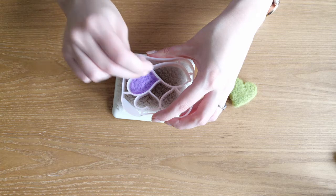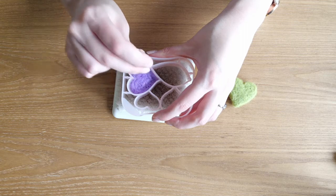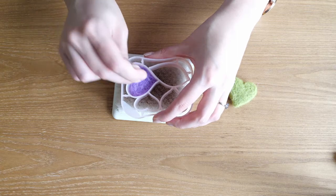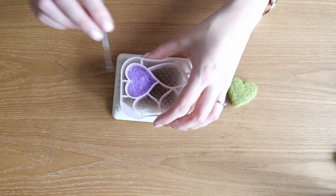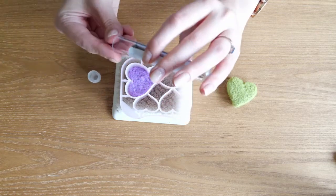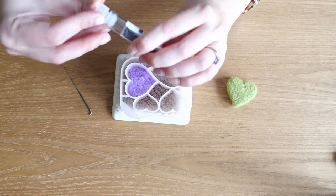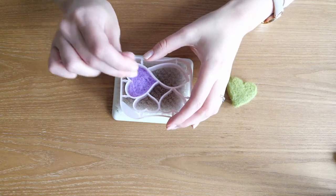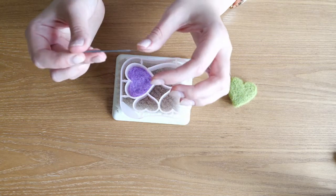So I'm really beginning to feel that it's firming up now, but it's still a little bit more fluffy on the outside, so I'm going to just keep on working until I've got a nice neat shape. If you do have more needles, feel free to swap them out. So I'm going to go to a 40 gauge needle. So that will just neaten up all the fibres on the outside, but you'll have to be a little bit more delicate with this one as the needle on the end is a lot finer and a lot shorter as well.